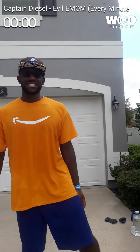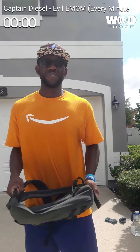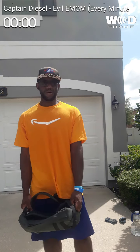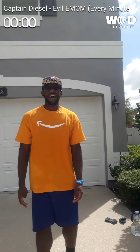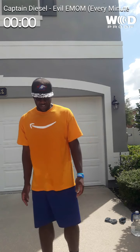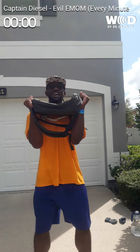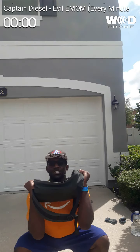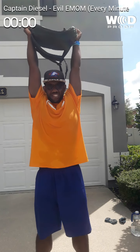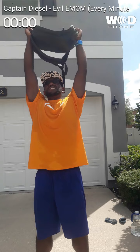All right, so the first movement we got is that thruster, in which I'll be using this rucksack, as well as the kettlebell swing, in place of the barbell and kettlebell. What that thruster is going to look like, obviously the first rep is going to start from the ground. There's two ways to do a thruster. You'll either use that full clean, standing up, reset, hips back, knees out, and go down to that squat. Make sure it's hip crease below knee crease. Stand back up nice and tall, press up, lock out and squeeze.